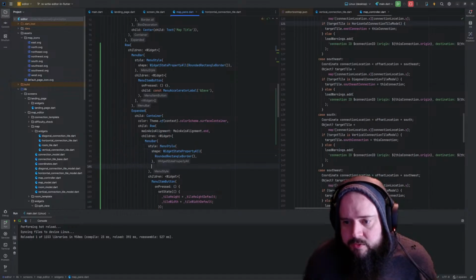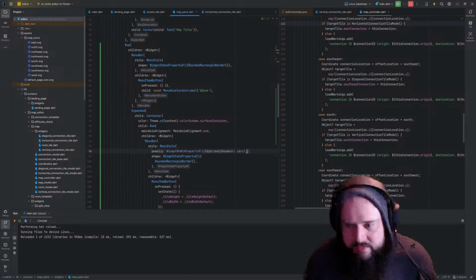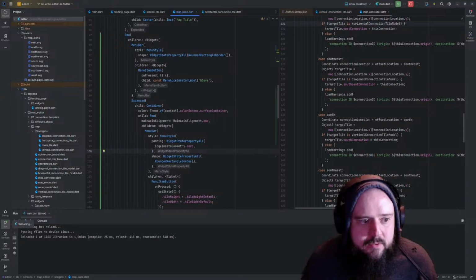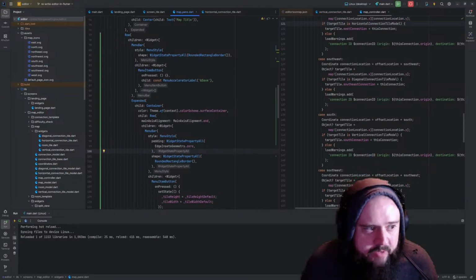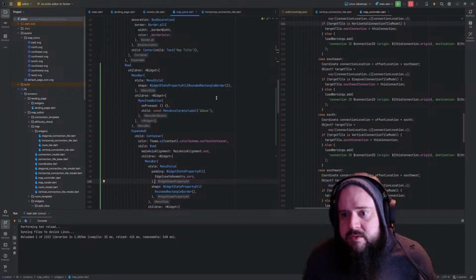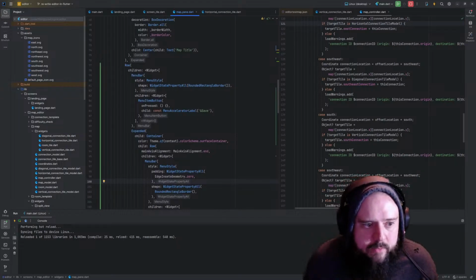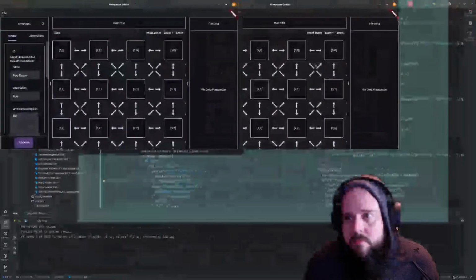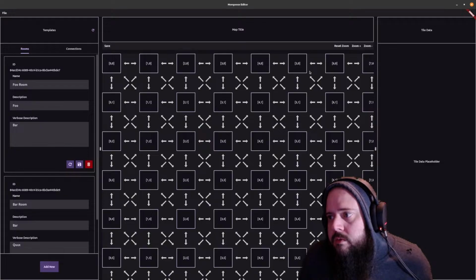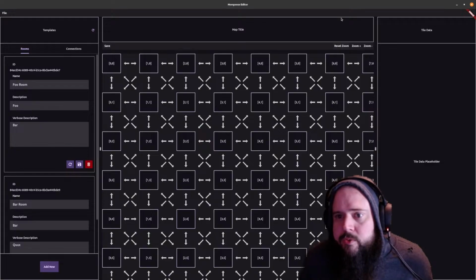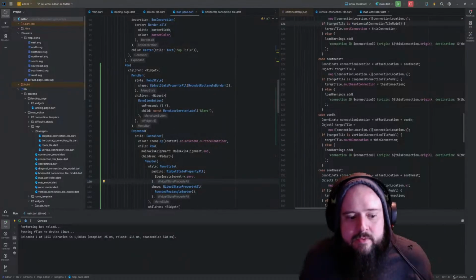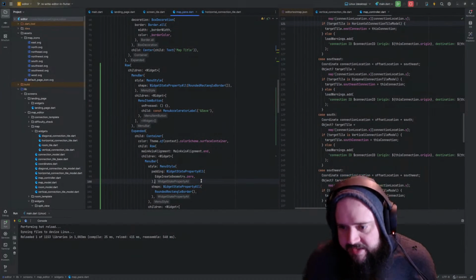Let's put you on here and see what happens. Okay, that would actually fix that. No, it wouldn't. I lied. Oh, you know what it is? It's elevated. That's what it is. It's a tiny little shadow.